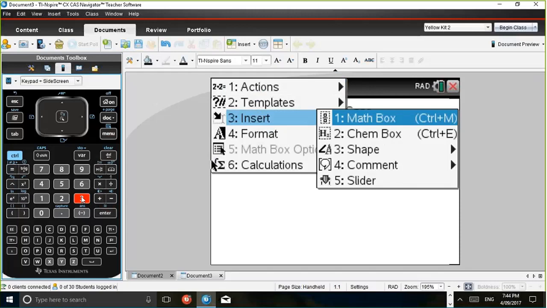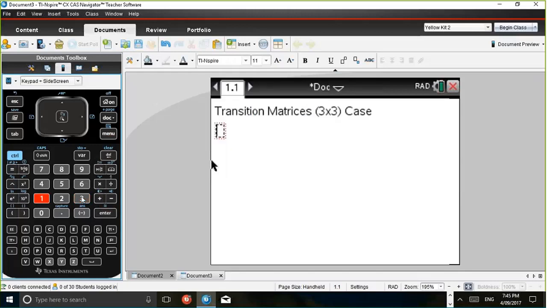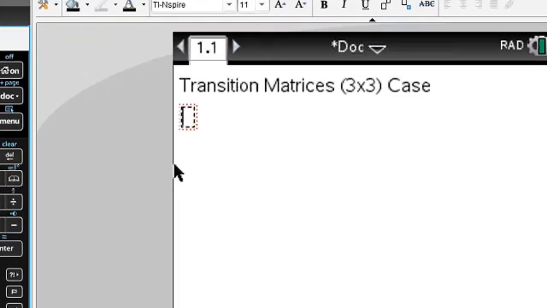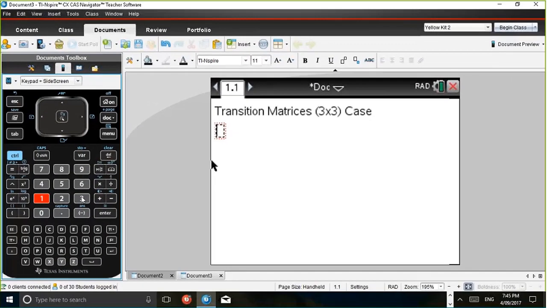There's also a shortcut in brackets there: Control M is a shortcut for inserting a math box. So if I press 1 for enter, I can tell that I've introduced a math box. I've got a box, and outside that box I've got a red dotted border, and that indicates to me that I have got a math box.